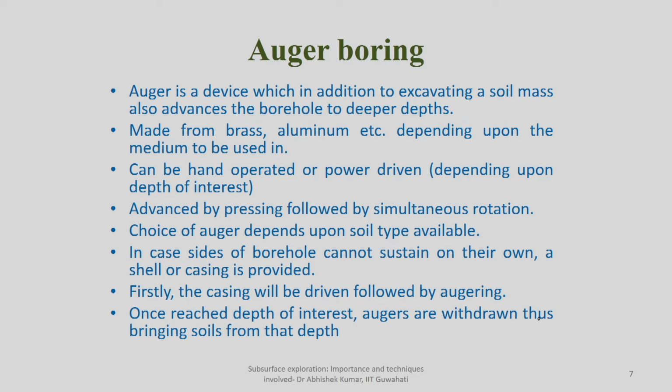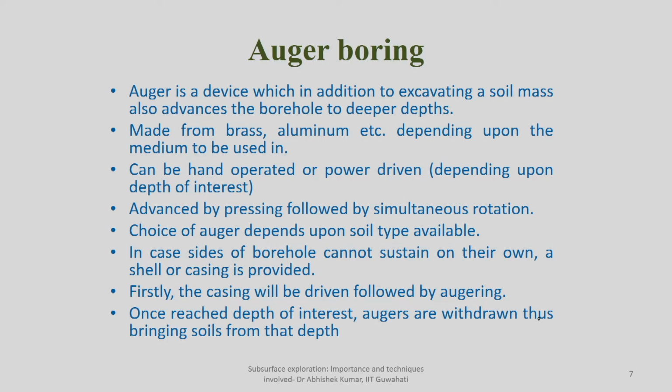It can be hand operated, again depending upon the depth in which you are interested to collect the soil, because as you go deeper and deeper, your overburden pressure, your confinement will increase, so you will not be able to make even any indentation or impression on the soil. So depending upon the depth of interest, for shallower depth, you can go even with a hand operated auger. So you keep on rotating, there are handles also, so it will push into the ground, and depending upon the arrangement for collecting the soil sample, every time you rotate it, some amount of soil will be collected in the auger. So it can be hand operated.